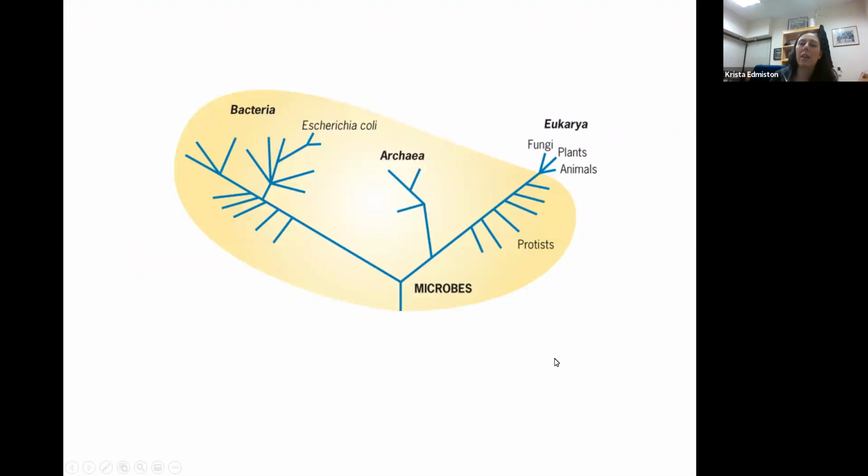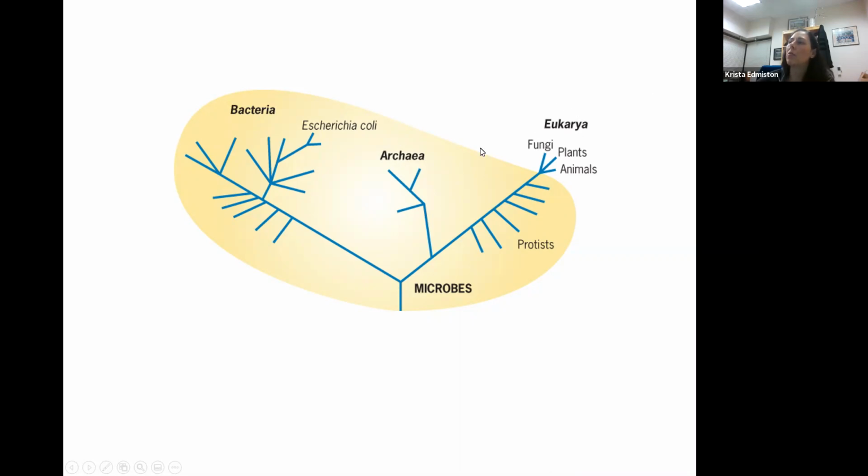And this is what it looked like, the 3 domains of life. So we've got the eukarya over here, our archaea, and bacteria. And down here on the bottom is where we talked about this a long time ago, the last common ancestor, where all these forms of life diverge. Now you can see from this picture that the branch that leads to the archaea is closer to the eukaryota here. Based on the ribosomal RNA, the archaea were just as far away from the bacteria, even though those are both considered prokaryotes, than they are from the eukarya.